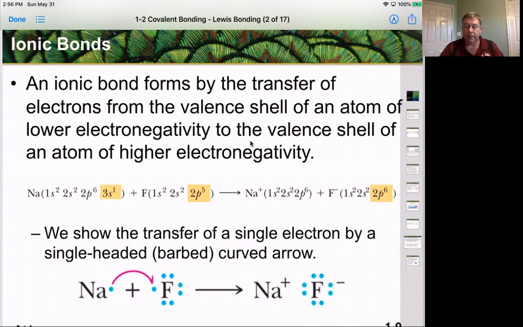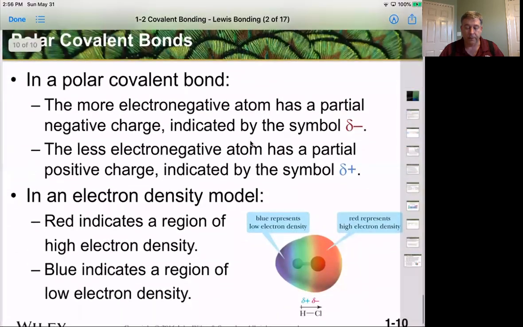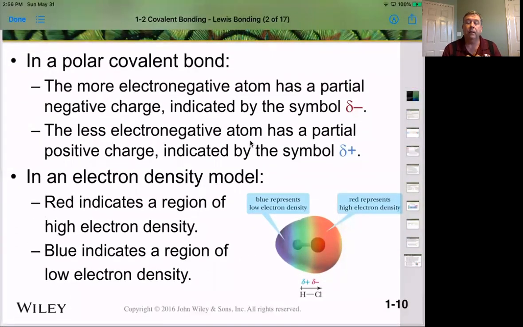Okay. Let's look at that in polar covalent compounds. In a compound like hydrogen chloride, right here, the hydrogen is less electronegative than the chlorine, okay, but it's not big enough to make it fully ionized, okay? It's just a polar bond. So that means the chlorine is going to pull some more electron density to it than the hydrogen can pull to itself. Therefore, more of the electron density is going to be on the chlorine.